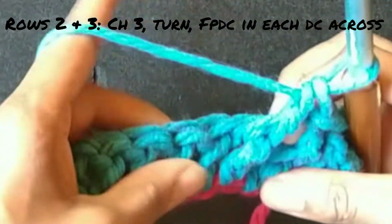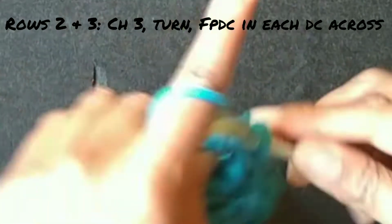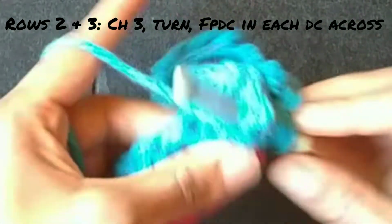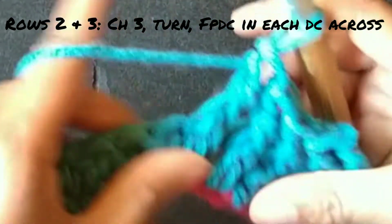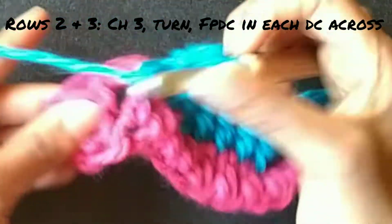As you can see, the colors are changing nicely, nice and bright. I couldn't tell you what yarn this was that I used, I just know it was chunky and that I'd be done quickly. We can already see the 3-dimensional effect forming.